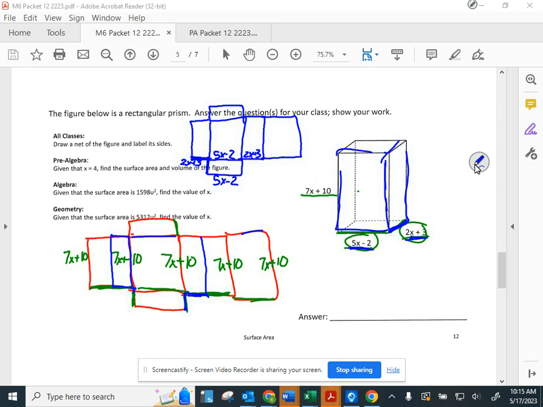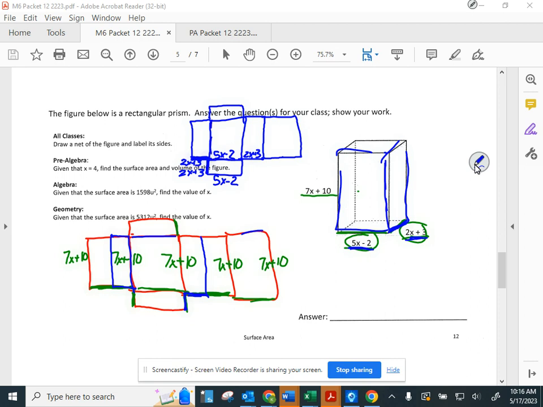When we fold it up, they have to match up. So if I fold this to this side, what does this side have to be? 2x plus 3. So this side is 2x plus 3, because when I fold up my Kleenex box, they match. This side here is that long side of the bottom, not this part. So you have to imagine yourself folding up that box and making sure, hey, if this folds up to this, they're going to be the same size.